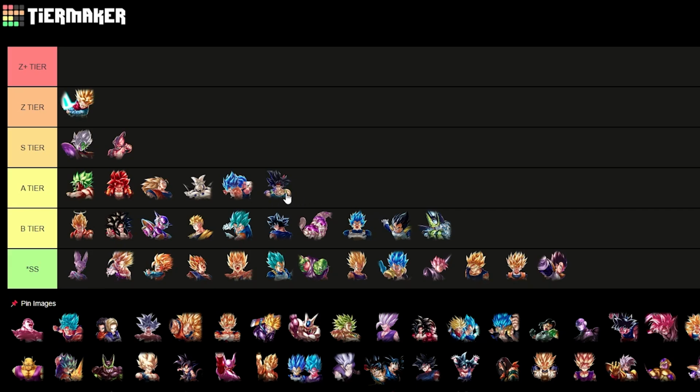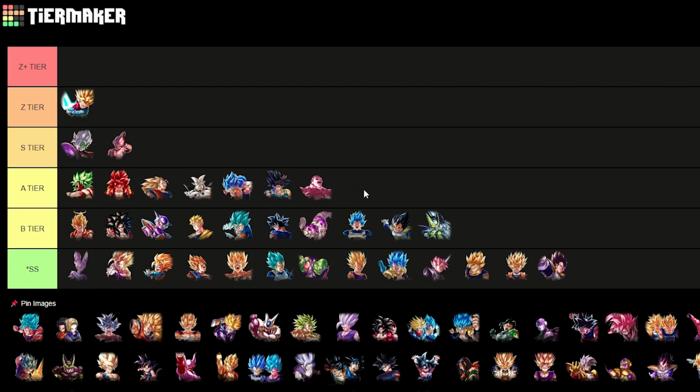You know what? Let's give Bardock A tier. It's not that big of a deal. Who cares? It's just A tier. Oh, I forgot this unit existed. I completely forgot Full Power Jiren. He was really good. When he got his, was it his Zenkai that made him super good? He has a Plat too. He has a good Plat and he has a good Zenkai.